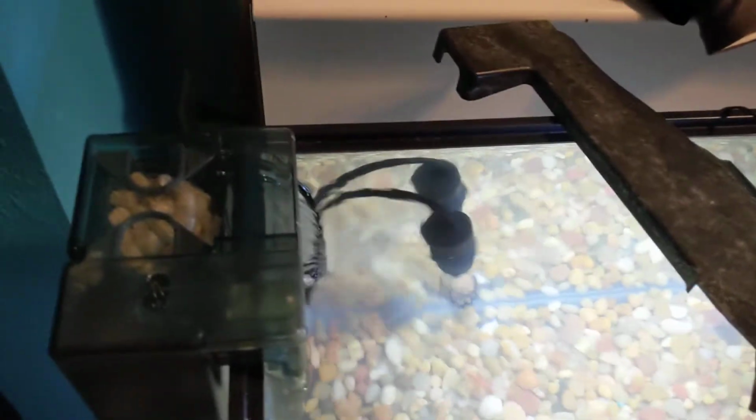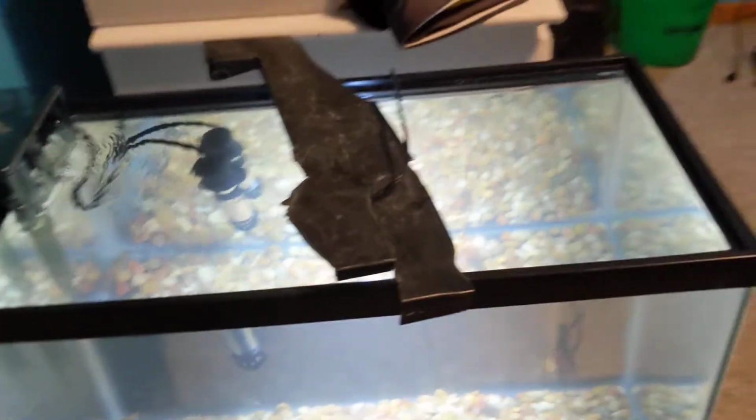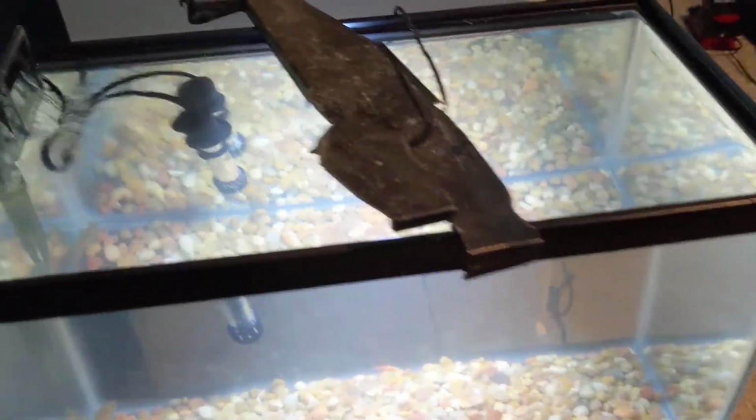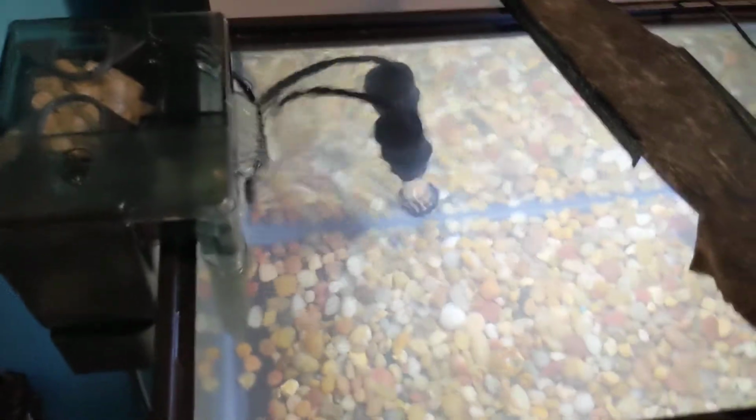All it is, is a sponge and a glorified sponge, the glorified sponge being carbon, and bio rings for settlement. Settlement space more so for beneficial bacteria. So, it's an awesome filter as far as I care.